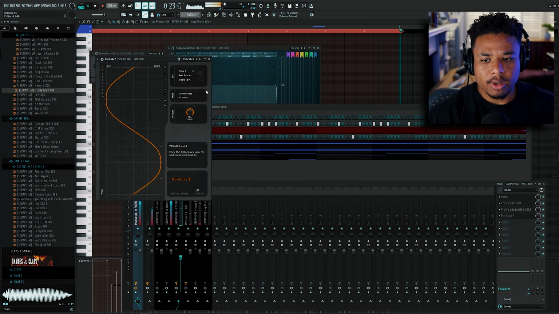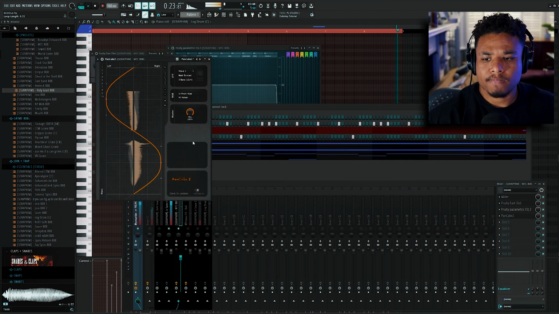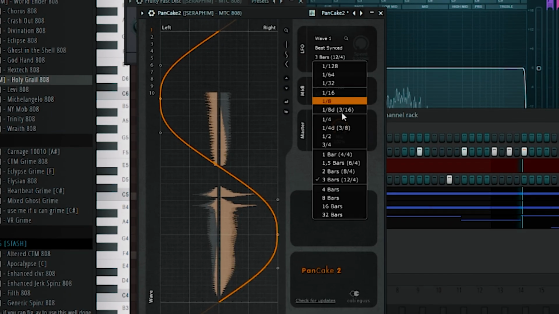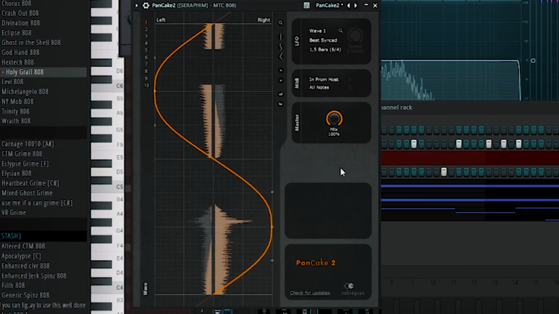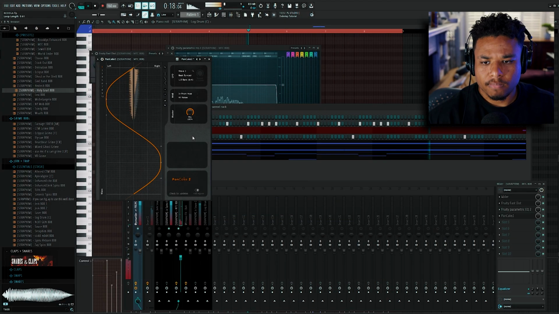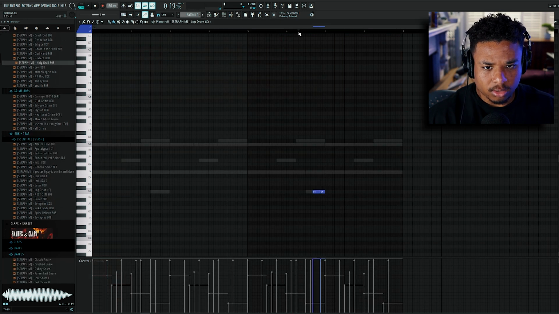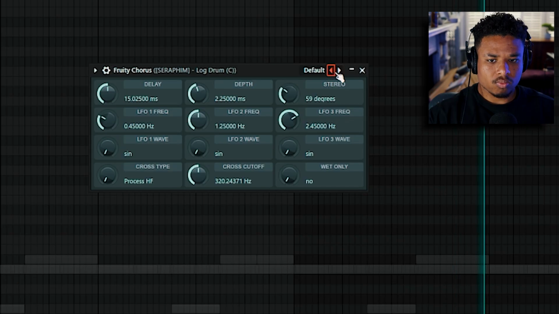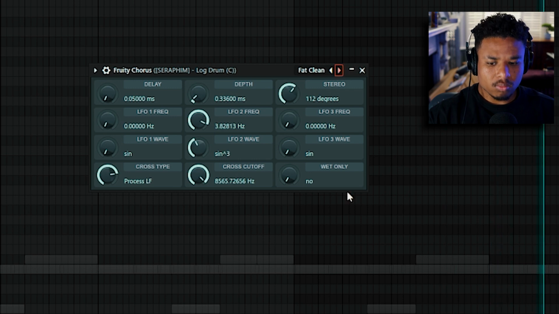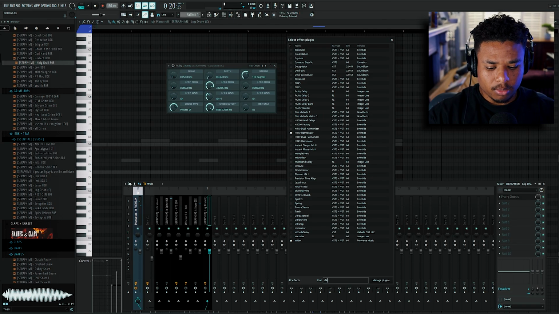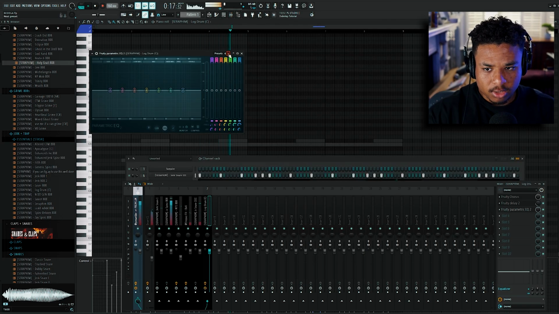Let's make that second 808 pan. Let's grab that log drum. I think it's sounding a bit too dry. Let's also try putting some delay on it, maybe. Let's also kill some lows from that log drum.